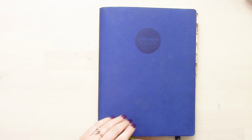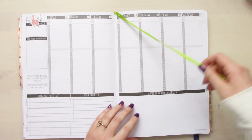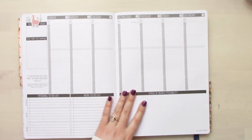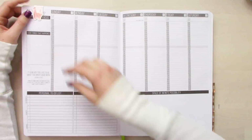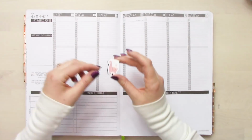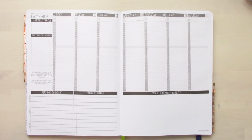This one will be a fun one because the week we are planning for is the week of Valentine's Day. And you either love it or you hate it, but you know what? We're gonna own it today. I'm gonna go ahead and take off my little llama magnet and we can dive in.